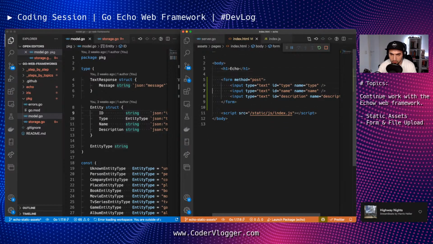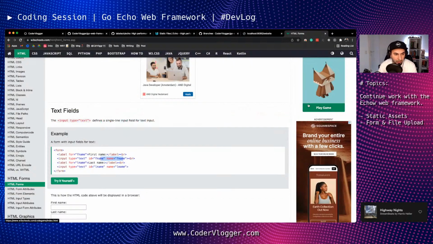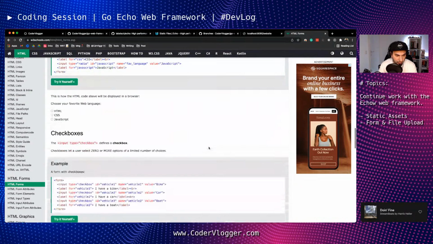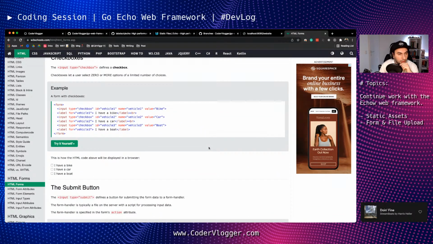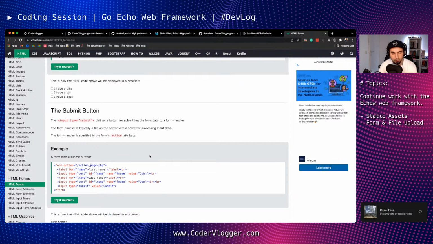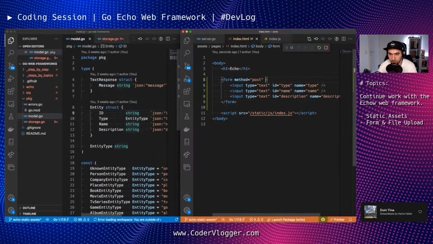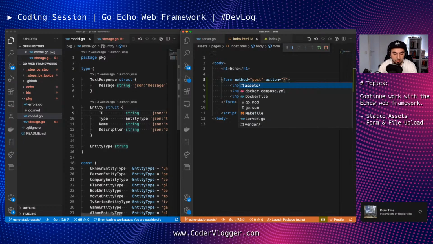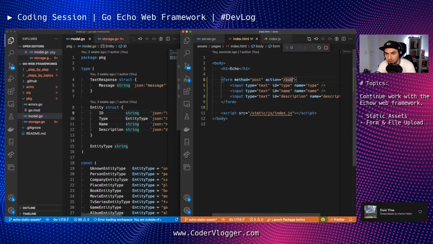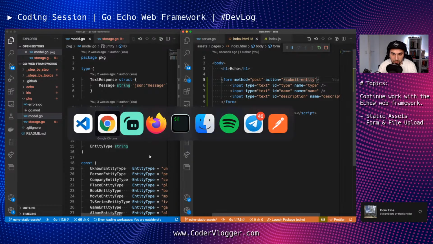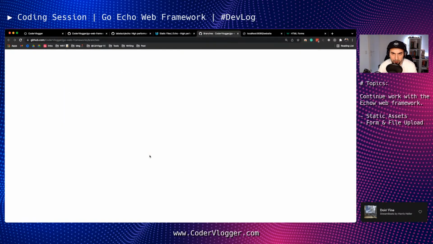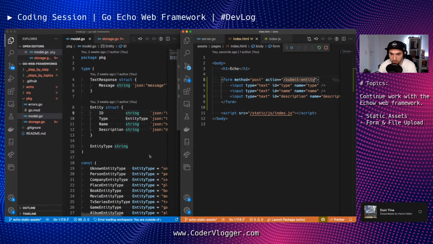And I think I need to also specify URL, right, where we want to submit, because it's not going to be the same page, right? Yeah, action, okay. And our action will be, so let's say I don't have it yet, so I will just figure out something. So our action, let's say, I don't know, submit entity. So this is so far the front-end part, right? We keep it as simple as possible. Yeah, I also want to include, I hope it's visible. Let me know if it's not visible.